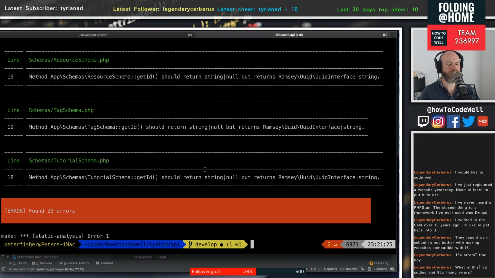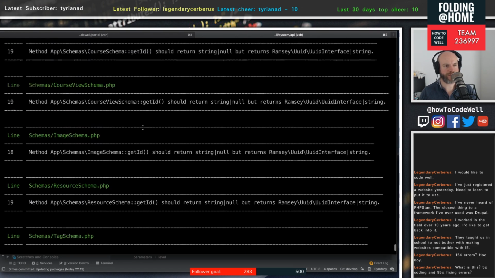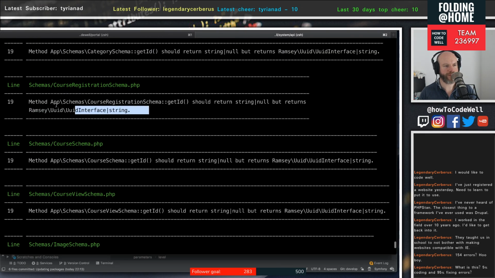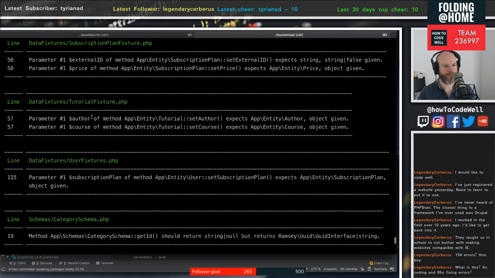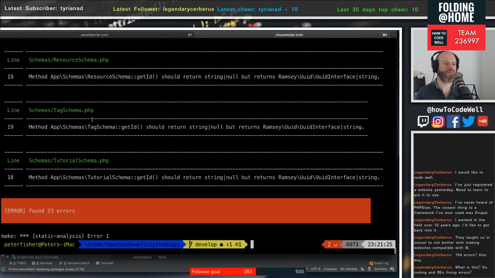Okay, let's take a deep breath here. This looks like the very same as this, as that, as all of these, to be honest, apart from this. Alright, here we go. I know I said I would have left by now, but I'm in it now. So, schemas, tutorial schema. Let's see if we can sort this out.